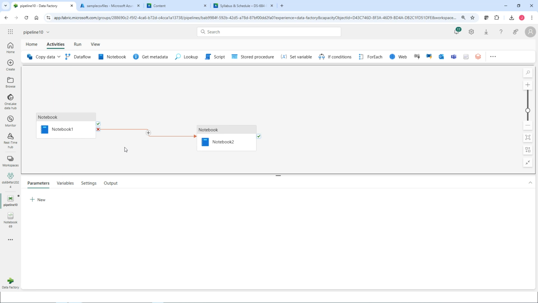With pipeline, you can orchestrate the execution of different tasks. Within each task, I think most relevant for this course is the notebook, where you can execute SQL or Python code so that you can perform the transformation. And you can use notebook to access both lakehouses, multiple lakehouses, and the warehouse so that you can perform the data transformation between different layers.